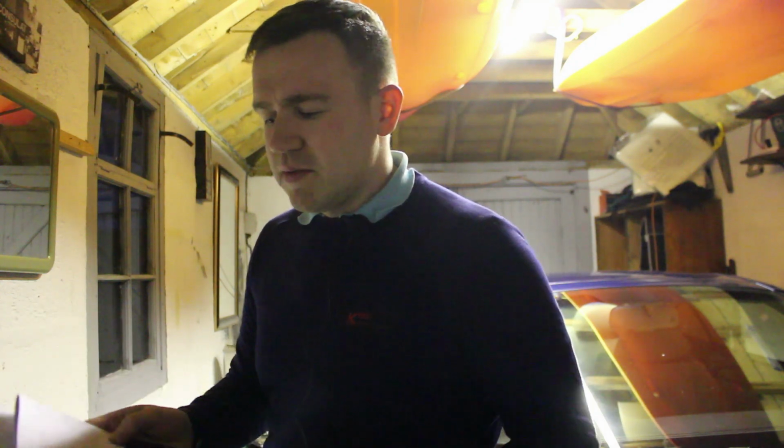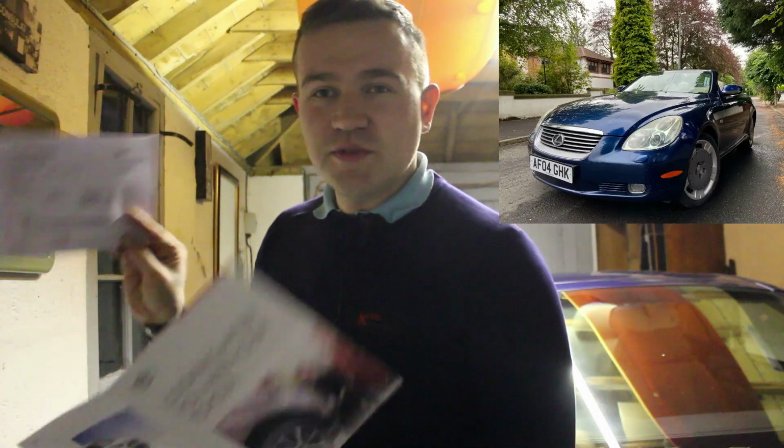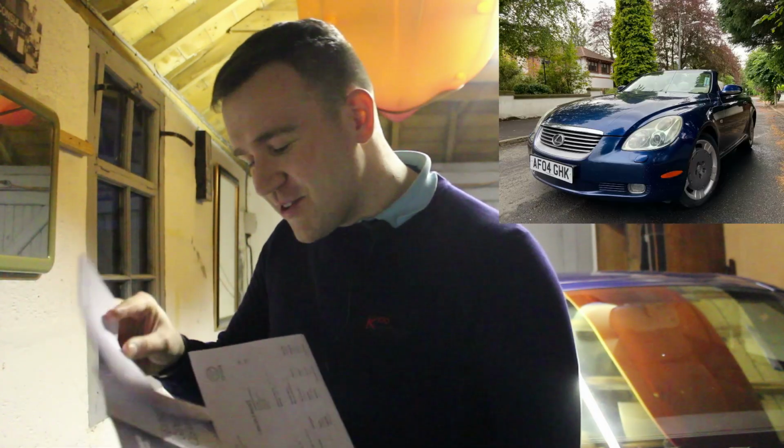Being a Toyota Lexus product, you'll be pleased to know it only needed those two little bits, just because of salt on the road, I guess, that's corroded the exhaust a little bit. And brake pads, wear and tear. I did repair the rear calipers and pads in December, and I think that was £300 odd, £350, got that done in Clydebank. So this time, MOT certificate, which we've got good to go for another year, so that's good.